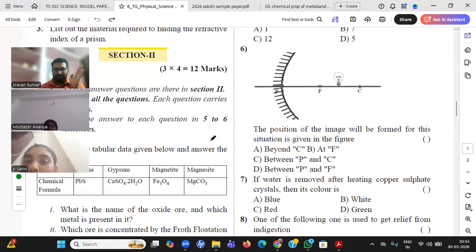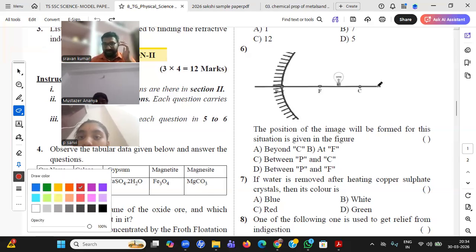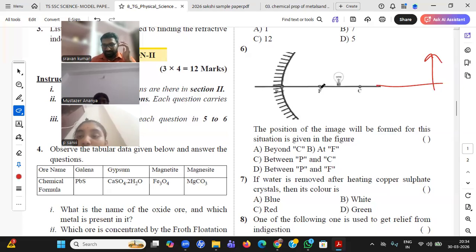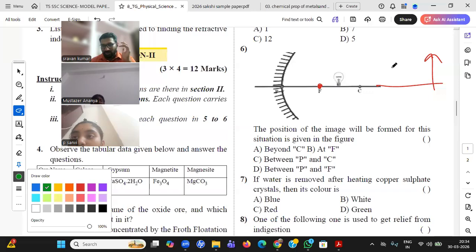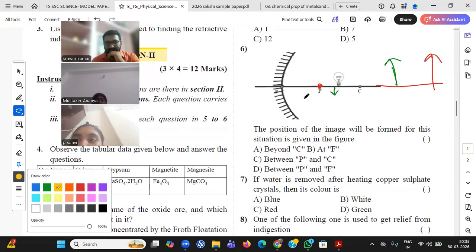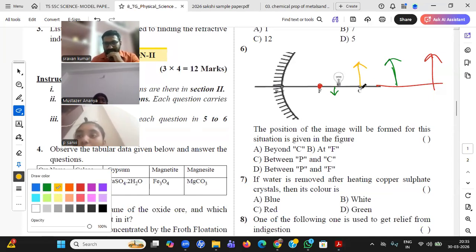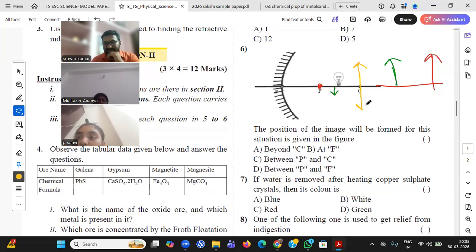Okay. So first case is object at infinity. Image is at focus. Second case, object is just beyond C. Your image will be where? Between F and C. Inverted. Small. Okay. And third case, when your object is exactly at center of curvature, your image will be exactly at center of curvature, equal size and inverted.